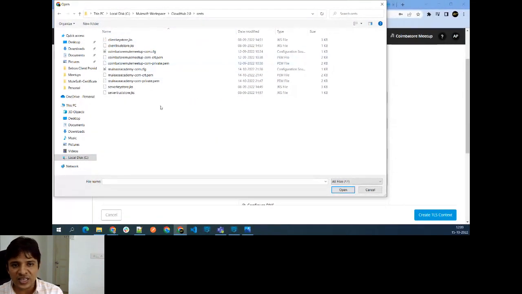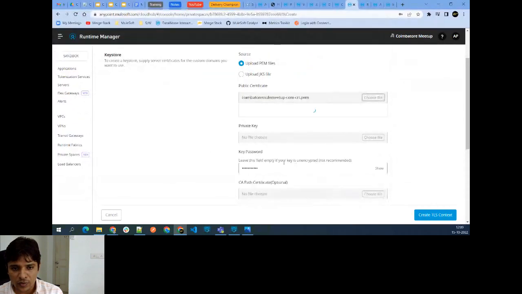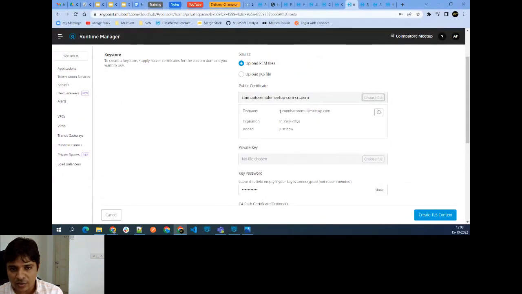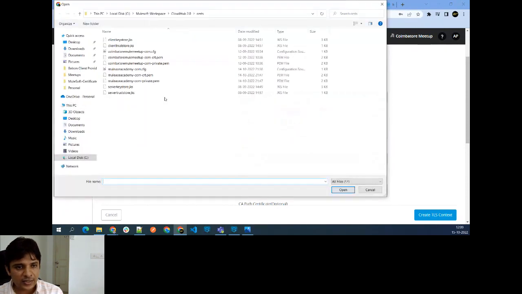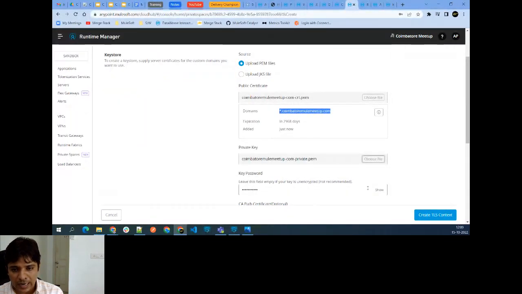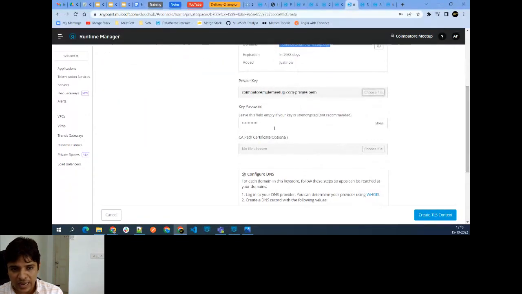Now I have created some self-signed certificates. So I'll select this one. You can see here it's a wildcard certificate, Coimbatore.Meetup.com. For the private key I'll select this one, and I'll keep my key empty.